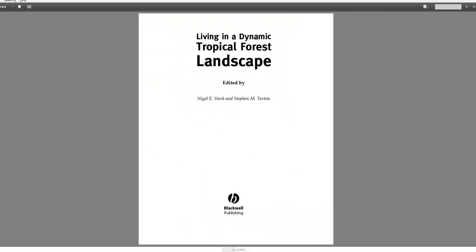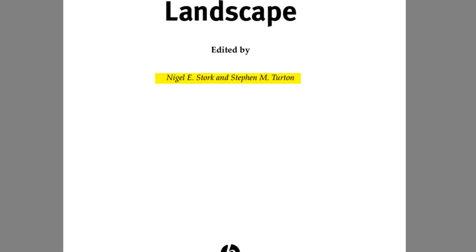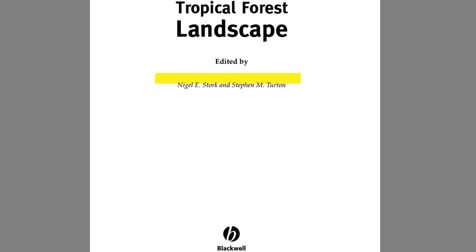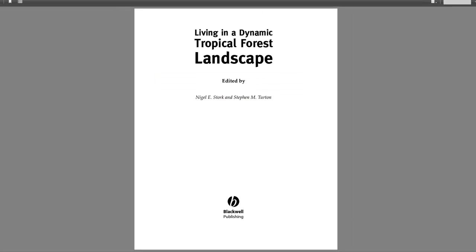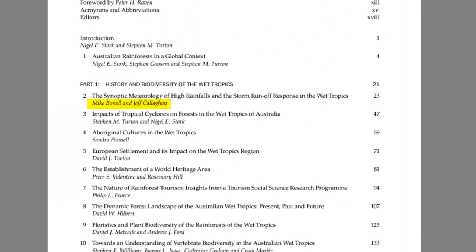So looking at the first item on the list, I can see the author's names on the title page, although in this case they are actually the editors of the book, and they coordinated the publishing of all the chapters by different people. So we have two sources of authority here.